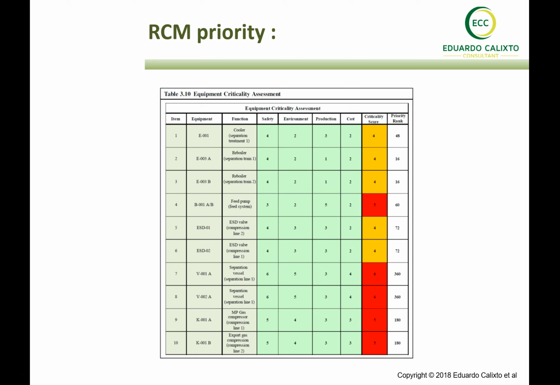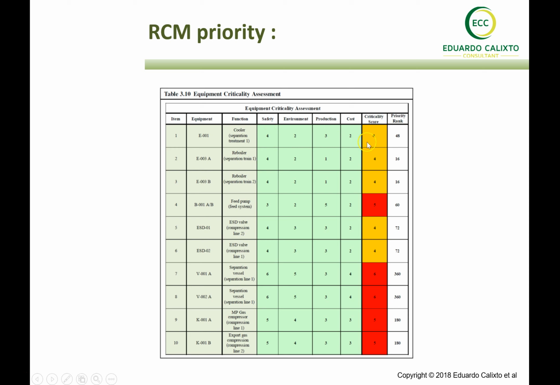This kind of critical assessment, the qualitative, can be defined based on different criteria such as safety, environmental, production, and cost, to see which are the ones that have more relevance, that are more critical. So we have a range for these criteria from 1 to 5, and we need to read that and see which number we will put in here.